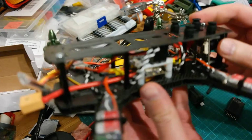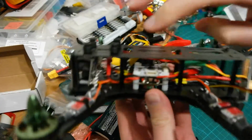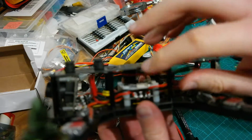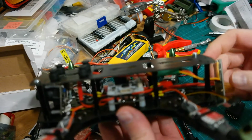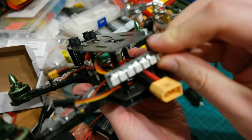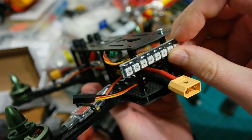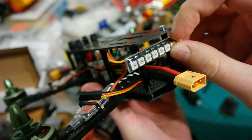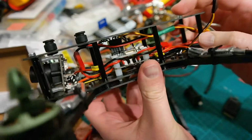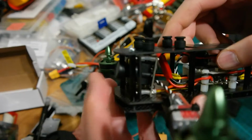So I'm back. I made some progress. I've mounted the flight controller and soldered some of the electronics. I have no idea yet how to mount this light. It's a status light. Yeah, I mounted the camera. I don't know if you can see it.